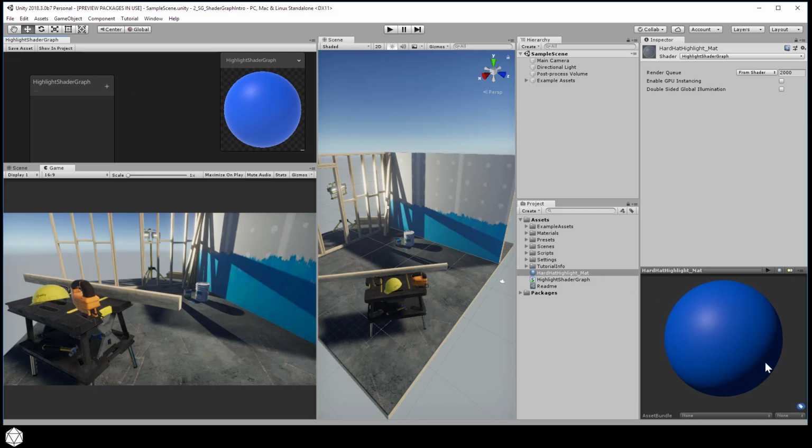The shader tells the material to only show the color blue that I selected, and that's what we're going to see in the preview window. If you assign our hard hat highlight material to the safety hat object, you'll see that the hard hat turns blue in our scene. And that's the simplest shader that we can create. It's not very useful unless you need to color your game objects this specific shade of blue.